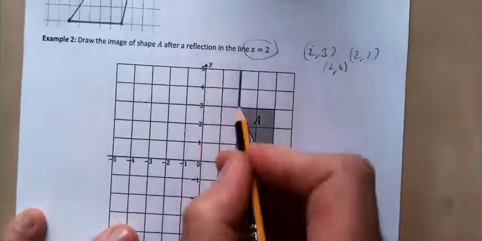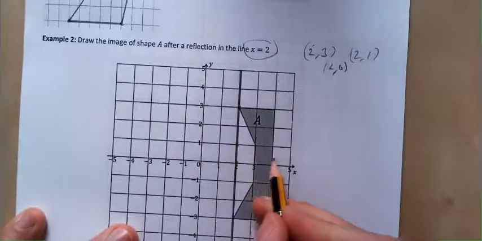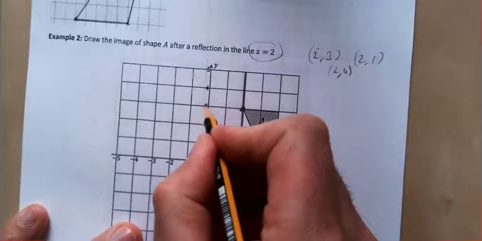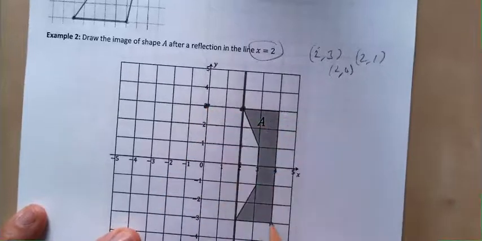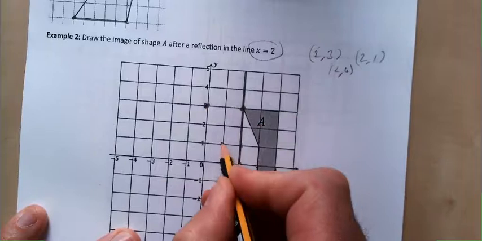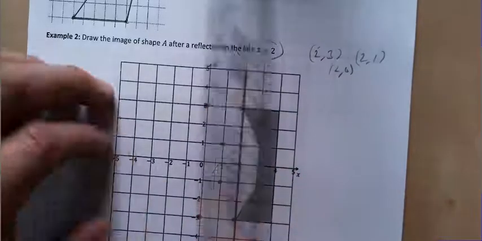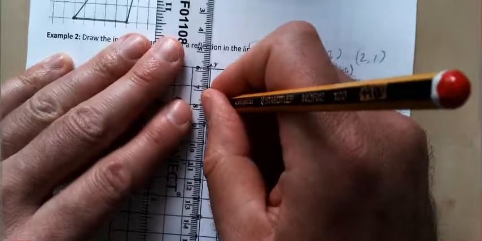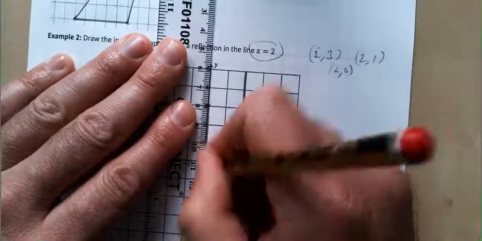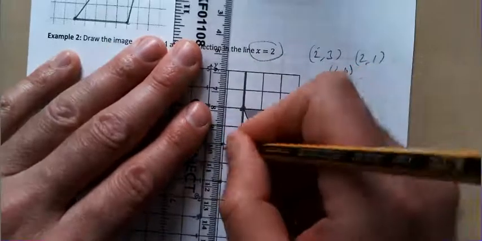Reflecting these across, so now remember we're counting the squares this way now. This one's touching, so this is here. This is 2 squares away, so we go 2 squares away here. This is 2 squares away, go to here. This one's touching. This is 1 square away, and this is 1 square away, so we can join up our points. Do it nice and heavily, it should come out. Do my double line so we can see okay.